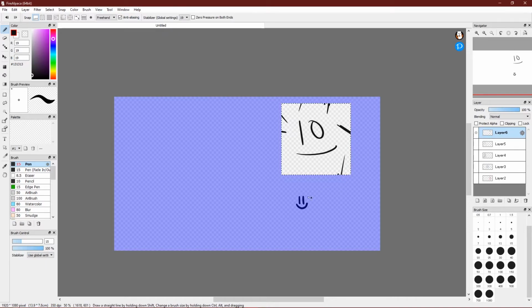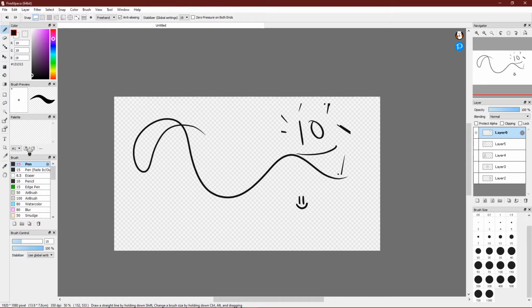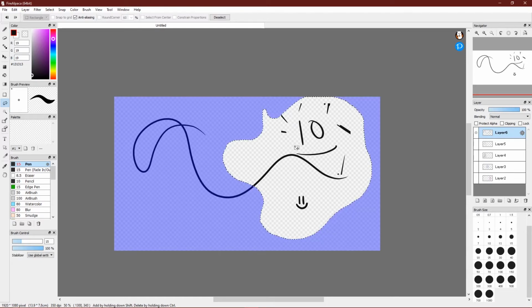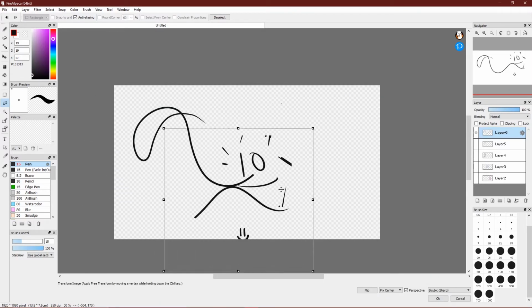And you'll notice that I can't actually draw outside of where the bounding box is. So if I want to get rid of this box, I just tap somewhere else on the screen and then it disappears. And you can draw normally again within bounds. So the next selection tool is going to be the lasso selection tool. You can just click and hold and it'll create a little line that you can draw around the thing that you want to move. And then you can move it around just like that.